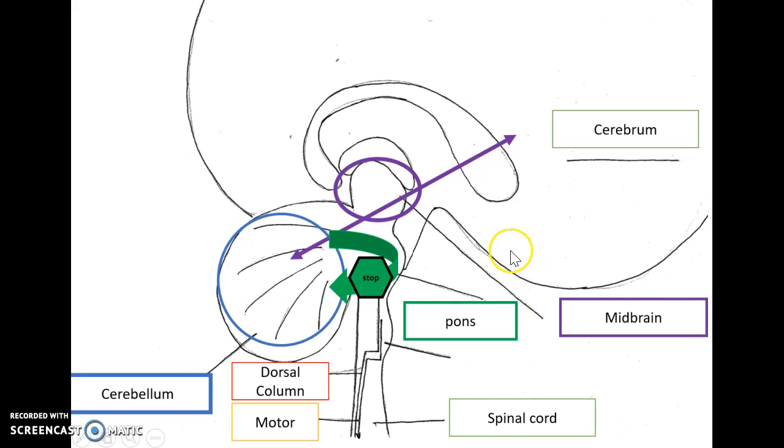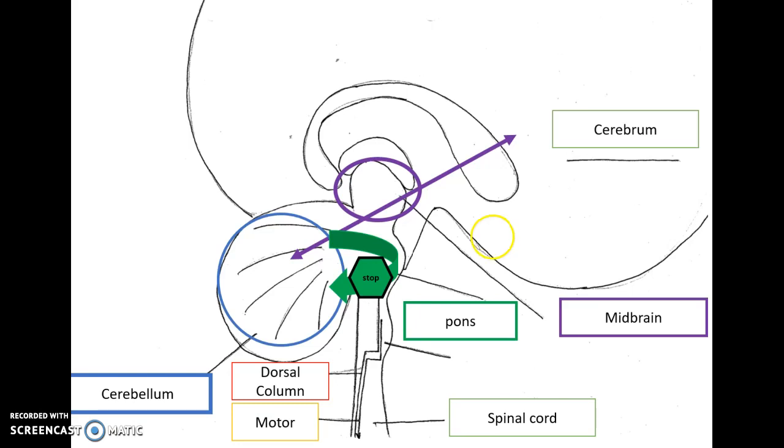So when we talk about the stopping of all the sensory information coming in, it stops at the pons there, and the pons says, is this important for the cerebellum to know? And if it decides yes, then it sends the signal on to the cerebellum. If it decides no, it discards the signal. So that way we see that it is the same function as the thalamus is to the cortex.